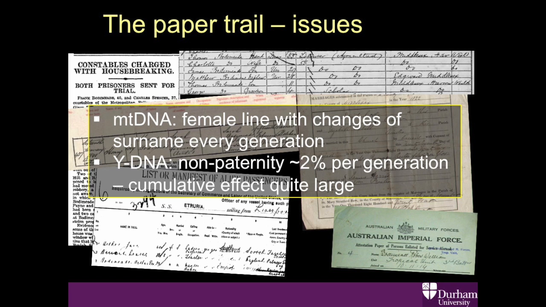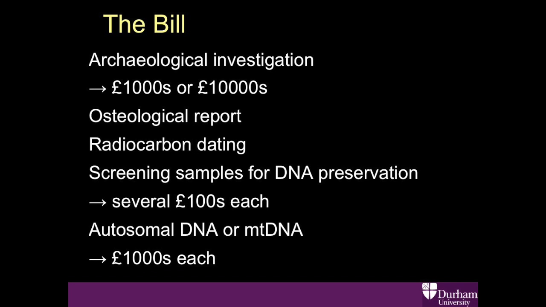So as you go back in time, we have to worry about, on average, perhaps a 2% chance in every generation. 2% doesn't sound very much. Go back 10 generations, then 2% is becoming a lot more significant probability. So the cumulative effect can be quite large. If you want to go back to medieval ancestors like Richard III, some of the famous medieval people, then you're talking about dozens of generations, and therefore a much higher chance of an effect. Okay, so it's all possible, but there are lots of difficulties.